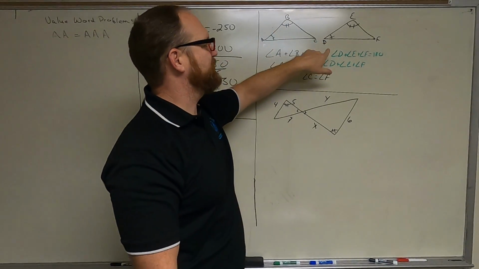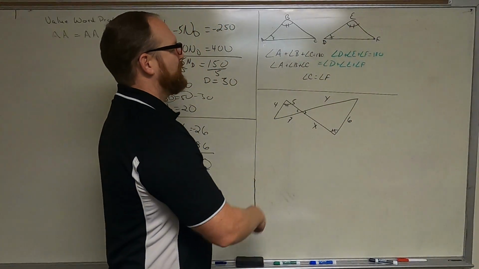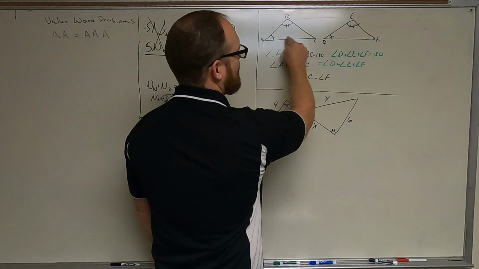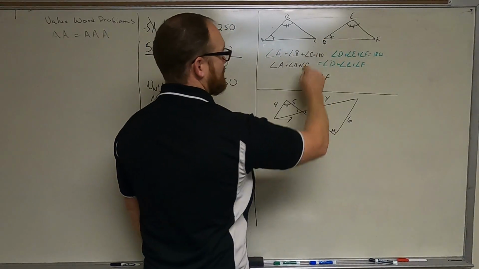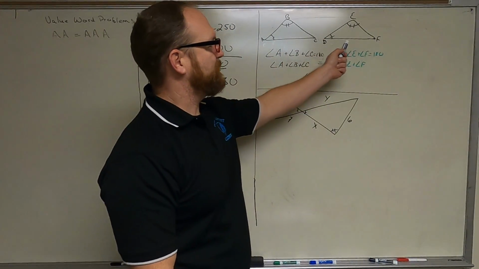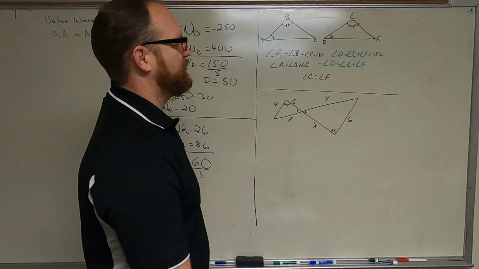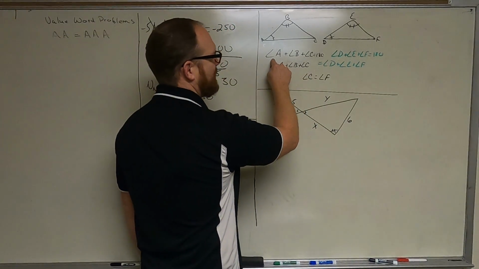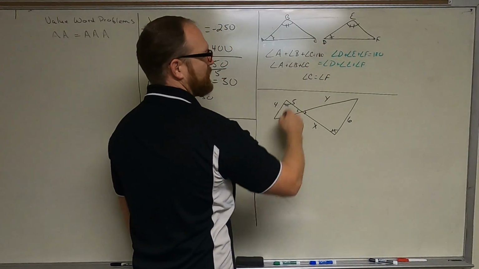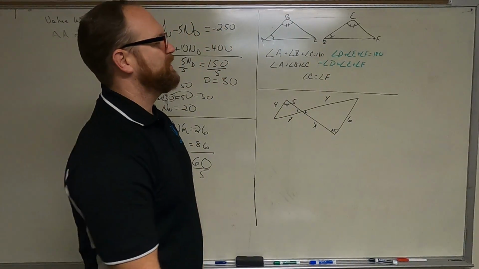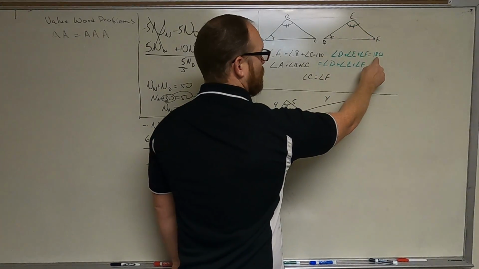A, B, and C are the angles in one triangle. D, E, F are the angles in another triangle. You see my hash marks here. I'm saying that A is equal to D. Those little hash marks mean that. I'm saying B is equal to E. We know that. We don't know anything about C and F right now, but we'll see what that means. Okay, look up here real quick. We can say that angle A, angle B, angle C, all of those together equal 180. Same thing with D, E, and F. All the angles together equal 180.